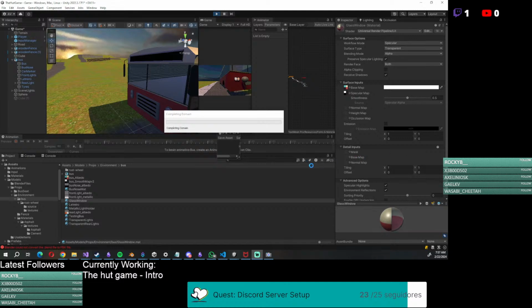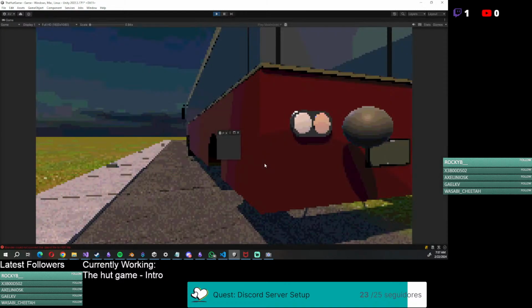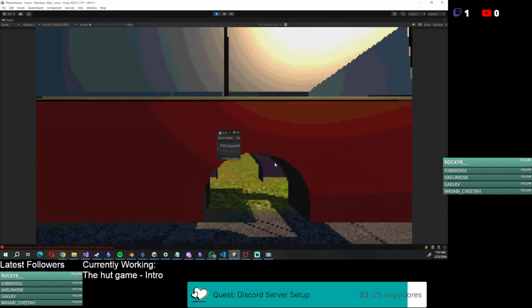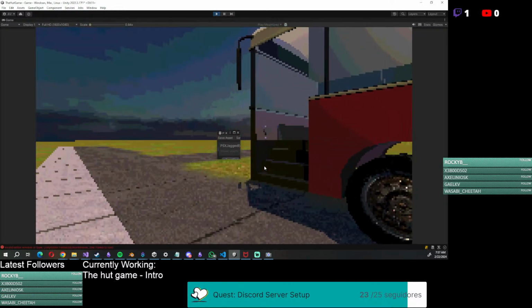I could put some reflection here. It's looking more like a window now.